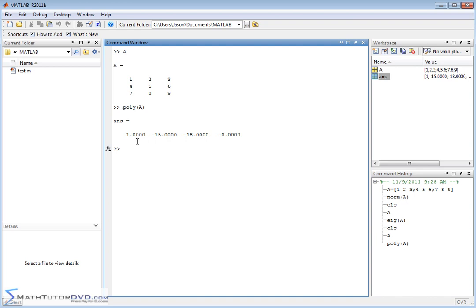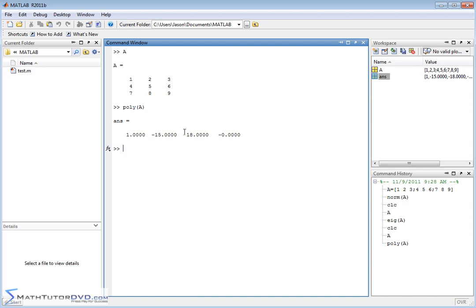If you wanted to close the loop and prove to yourself that this is the characteristic polynomial, you can solve this for the roots of the characteristic polynomial, and those should be the eigenvalues that we calculated before. So this characteristic polynomial is lambda cubed minus 15 lambda squared minus 18 lambda minus 0. The lambda I'm talking about is just part of the definition of the characteristic polynomial. When you study linear algebra, you know that it's all in terms of lambda.